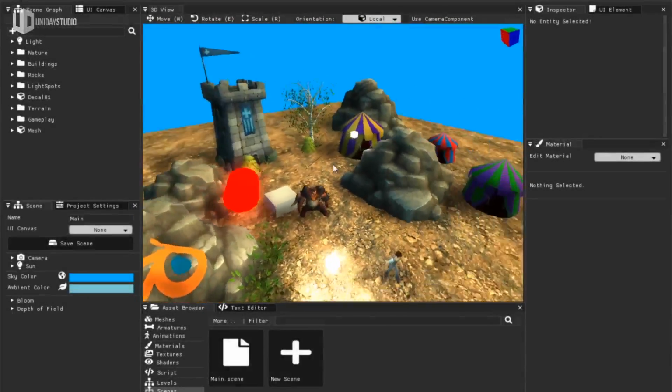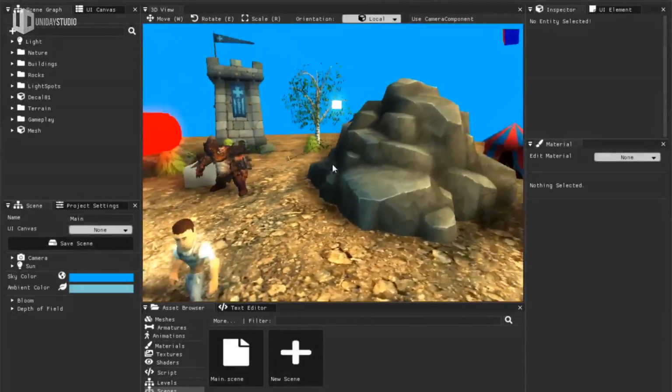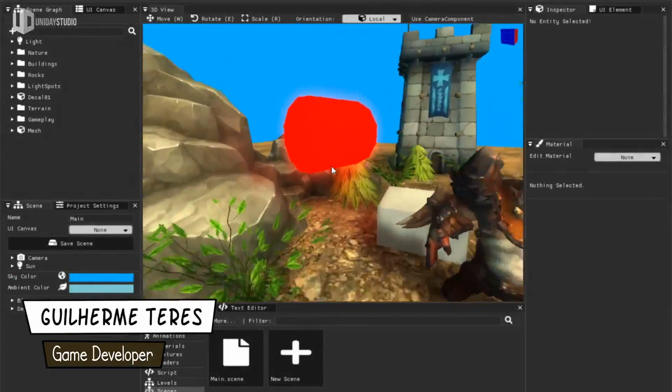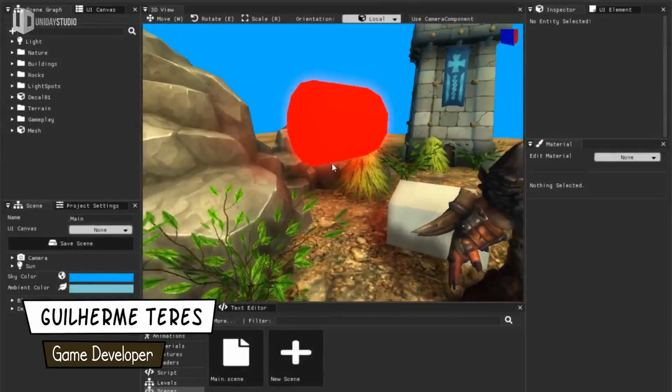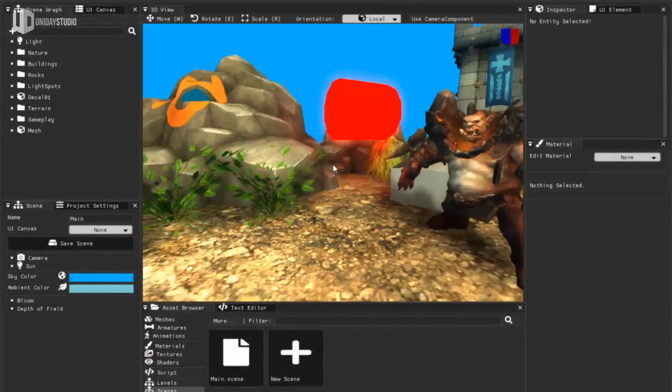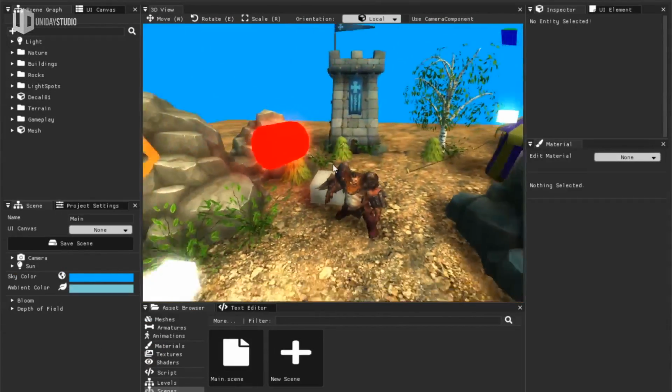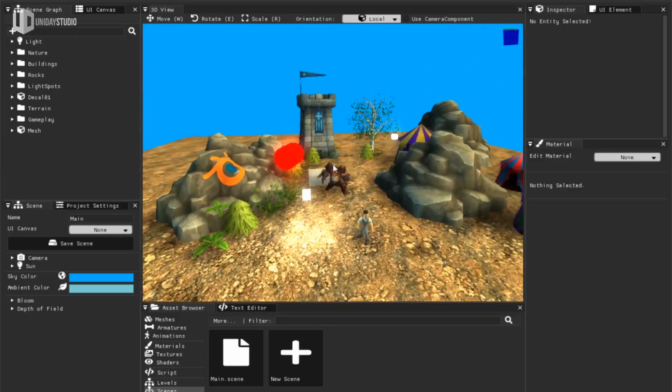So right now I do have here a small scene set up so you can see some features such as global illumination, physically based rendering, skeleton animation, and wind shaders, and a lot of cool stuff. But in this video, we're gonna create a new project from scratch and explore every feature that we have. So let's go ahead and close this project and create a new one.